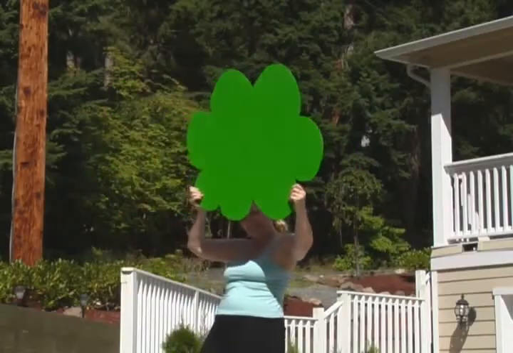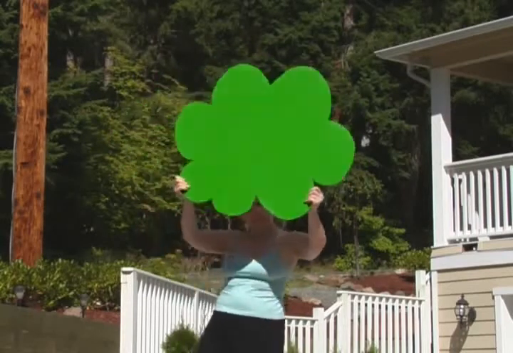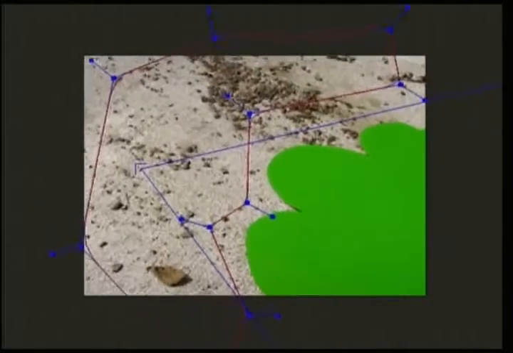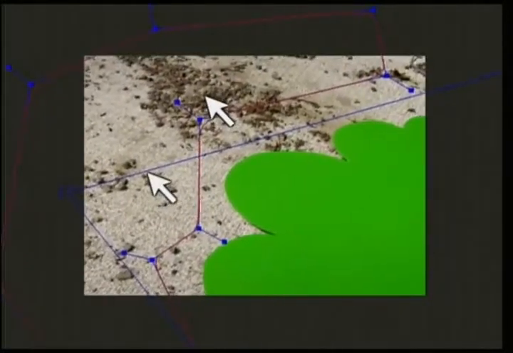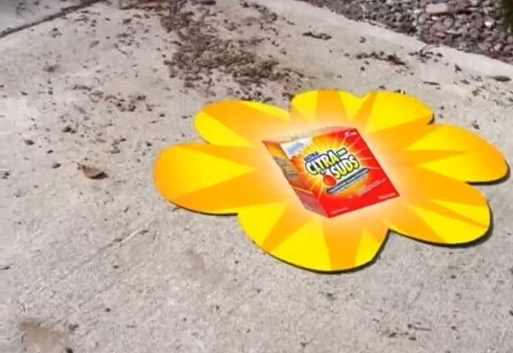But there is a downside to green elements, that they have zero texture, which can be a tracking problem. It's not a problem when you can see the whole thing, like in the cloud shot, because then the shape of the element is a texture in itself. We can even track something else on the same plane. So here we're tracking the gravel in the upper left. But the insert is over on the green cloud. As long as they're on the same plane, we can use one to track the other.